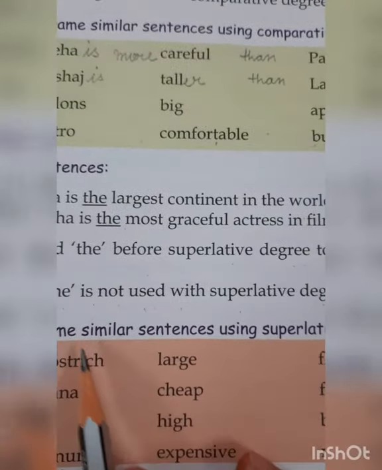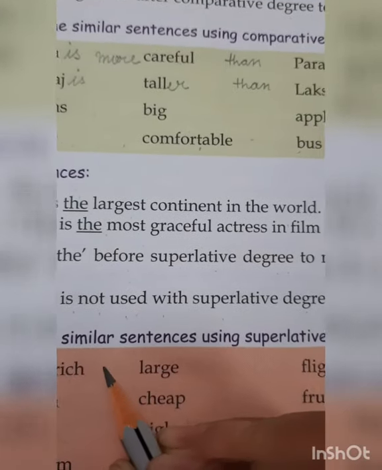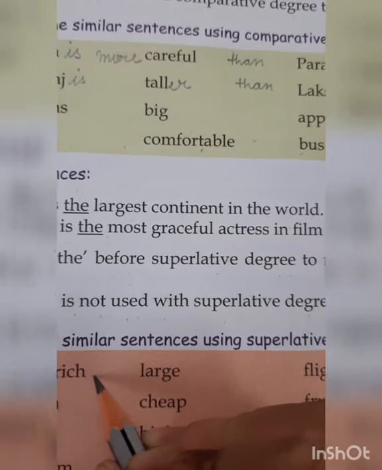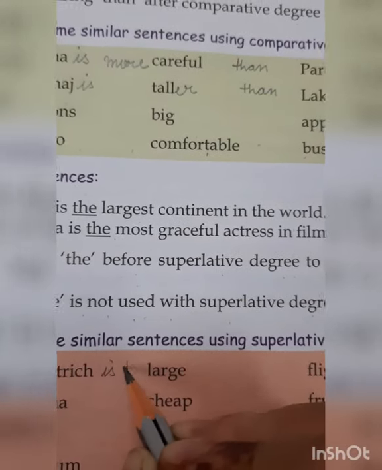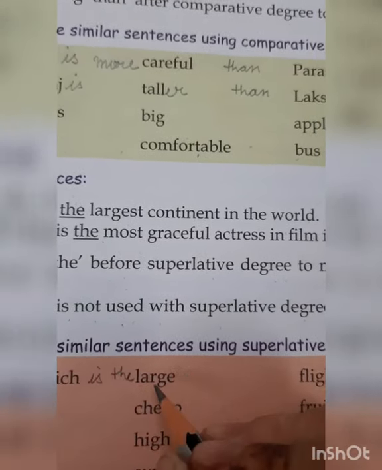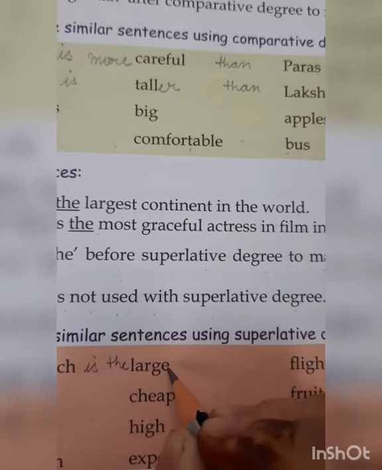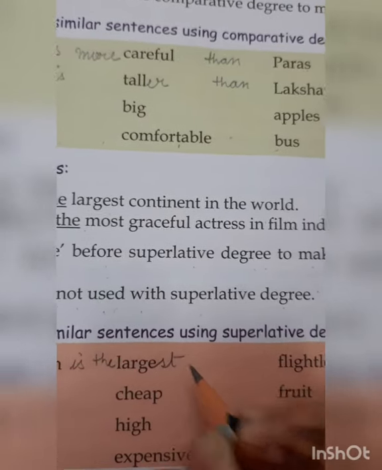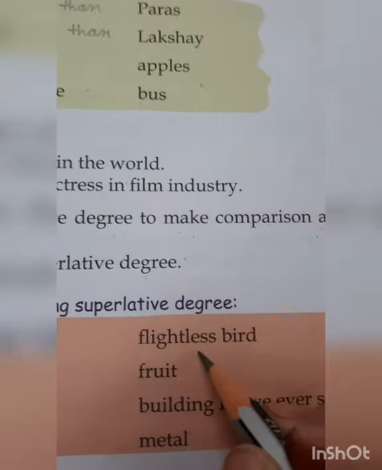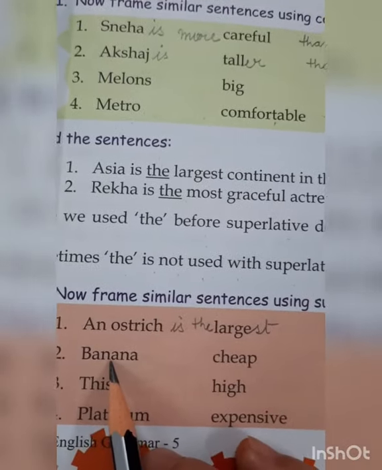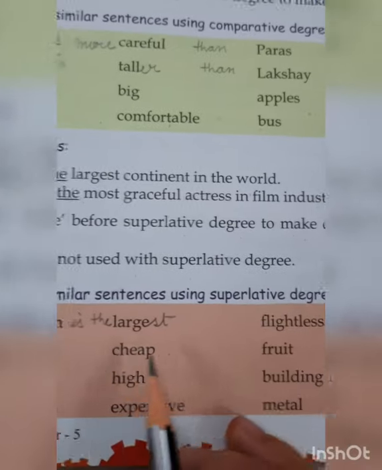An ostrich is the largest, EST, largest flightless bird. Then banana is the cheapest fruit.